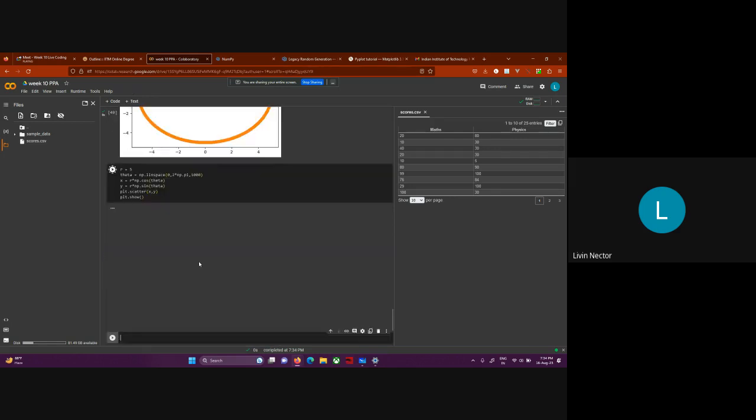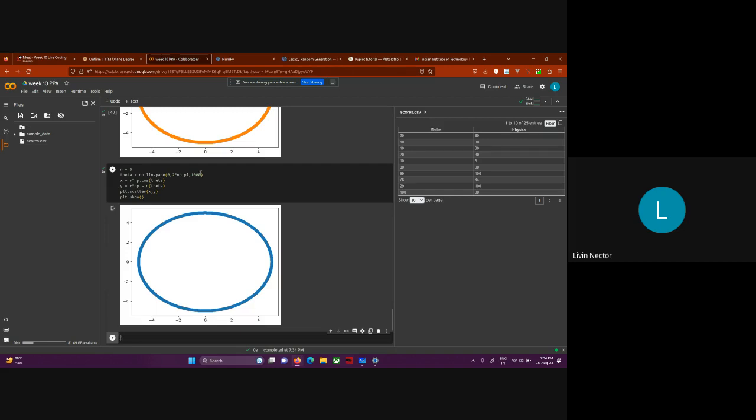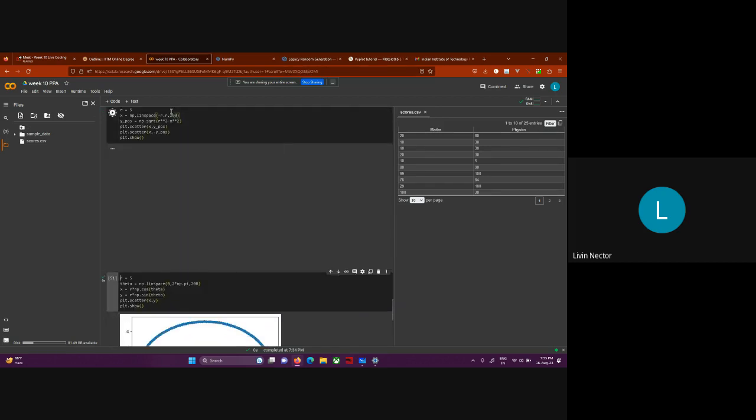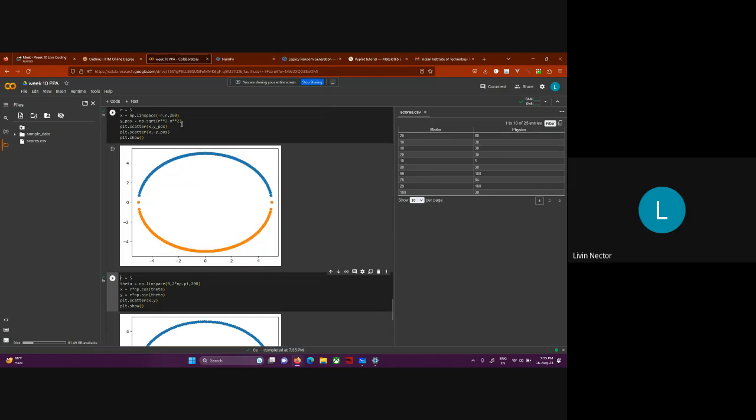But if you do this, you could make 200. Even this is okay here, but with 200 there is still this sparsity problem.